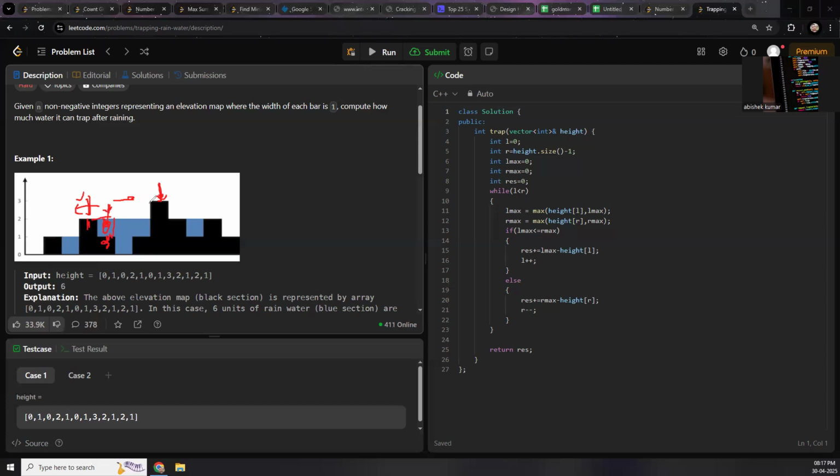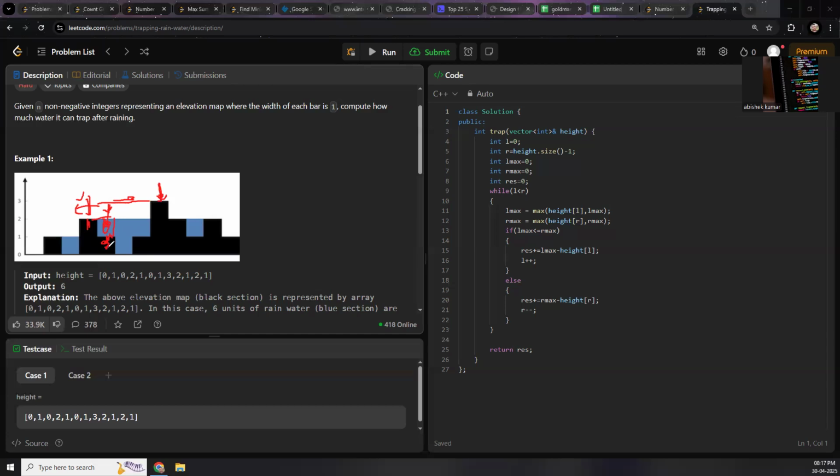It can't store the height of this, because on the left there is no bar, the water will flow. So what we can see is that the water stored on this depends on the height of the bar on the left and right.